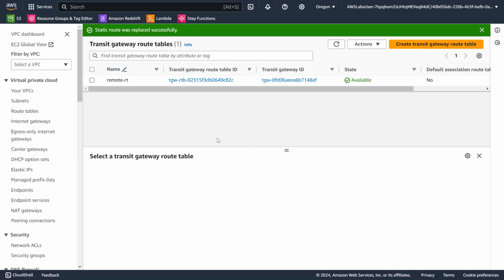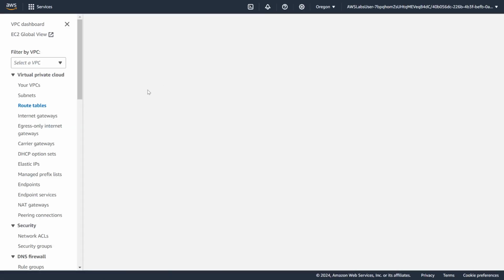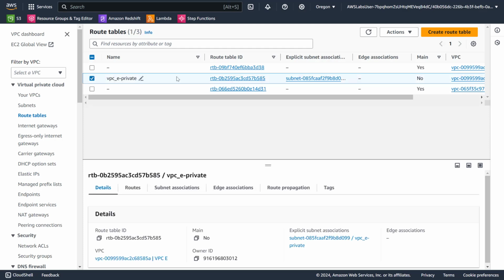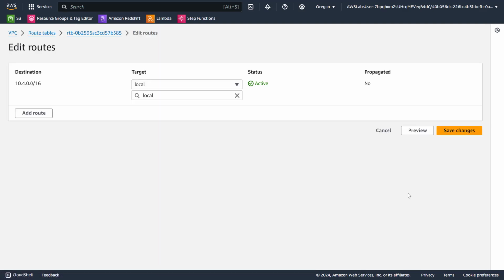So once we do that, we are going to go to the VPC routes. Sorry, not VPC, transit gateway routes. You have the route table here. There should already be some routes created. So let's click on this one. Let's go to routes, edit routes.